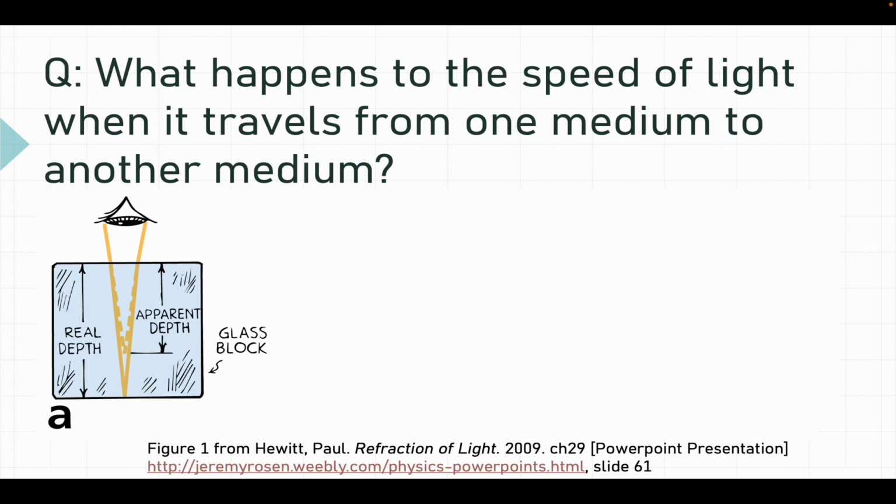In figure 1a, we have a glass block, and as light leaves the glass block, we're expecting it to travel straight. But as you can see, just at this boundary point, it actually bends. And so our perception of having the light travel in a straight line makes us think that the block is actually thinner than it really is.